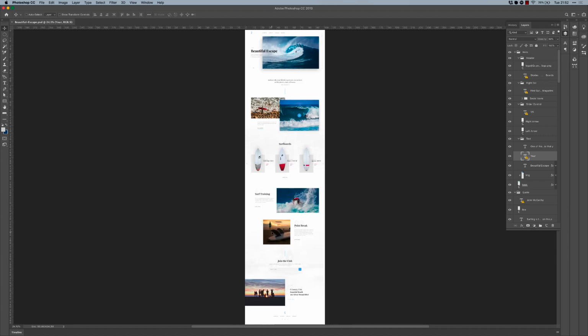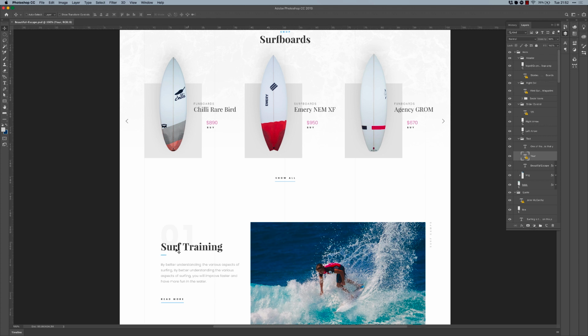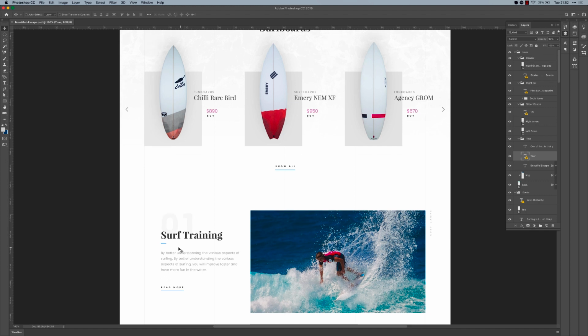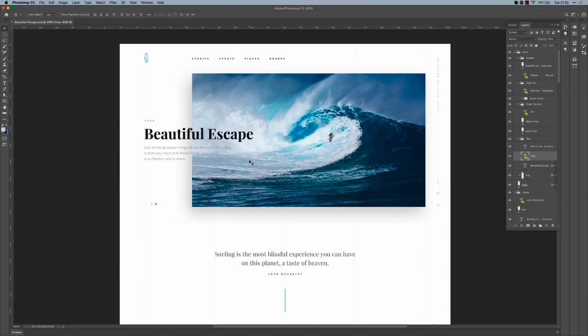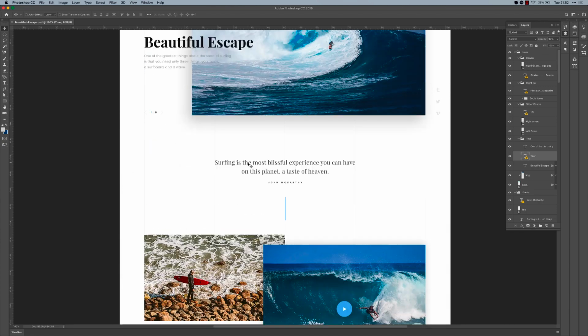So what we're going to do first of all, before we do anything else, is we're going to make an info block. I'm going to call this info block. It's a div name that I use for a lot of things, and it's so generic that when I'm building a website with a BEM methodology, remember block element modifier, the name is generic enough that it can work for all kinds of stuff, and I'd call this an info block typically when I'm building websites. And actually this bit here, aside from the text overlapping, pretty much looks exactly the same. So we're going to build this.